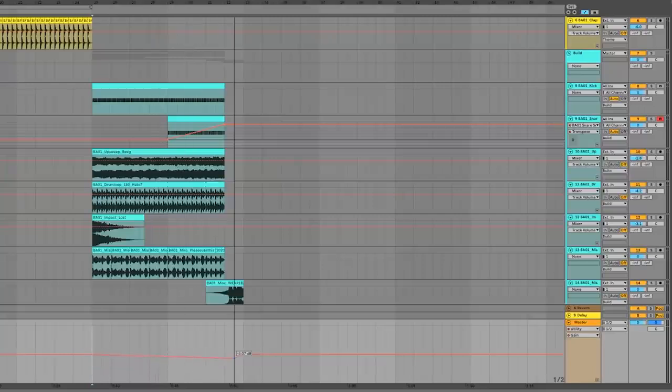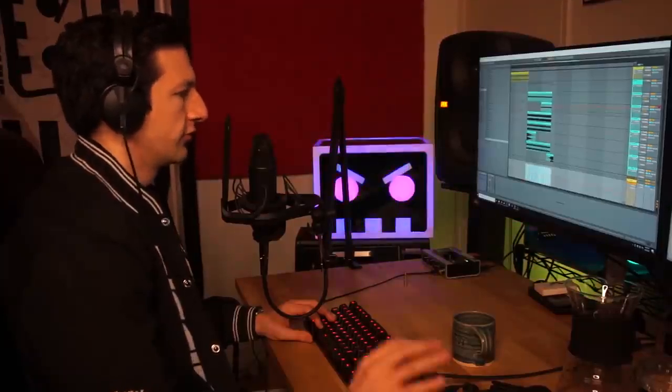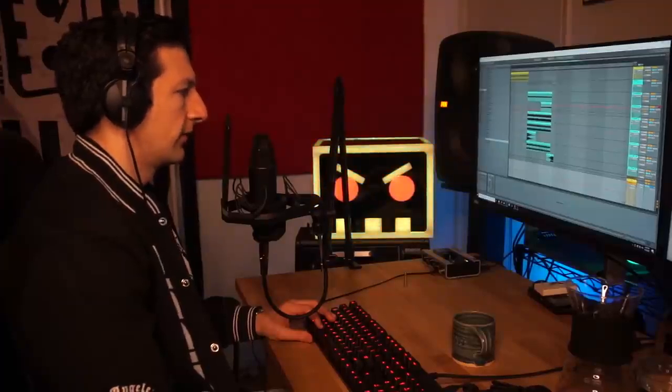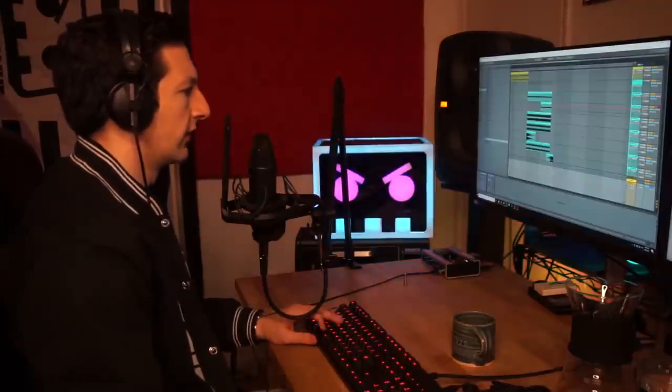Now, make another point and bring it down to like -4 or something. Actually, -3. What this does is turn down the master gain of the song during the build-up until just when the drop happens. So by the time the pre-drop happens, the song is actually 3 decibels quieter, but since it happened gradually, you don't really notice. Then when the drop comes in, it goes back to 0 and sounds super loud, even though you haven't actually increased the volume of the drop. It's just a subtle effect.